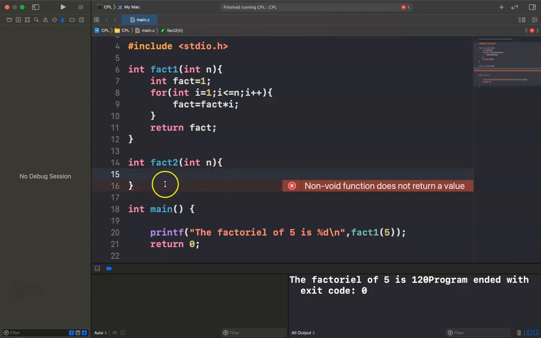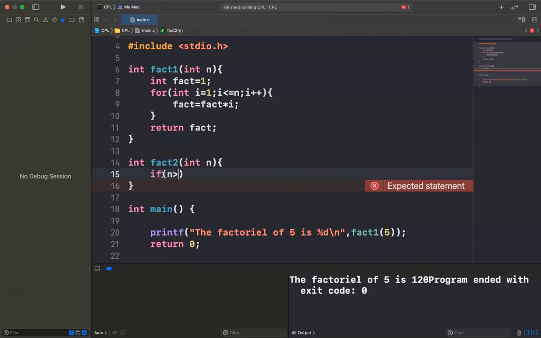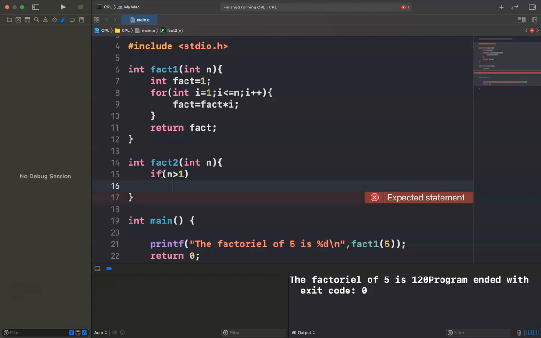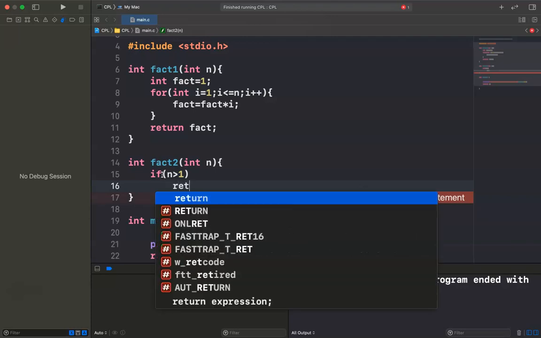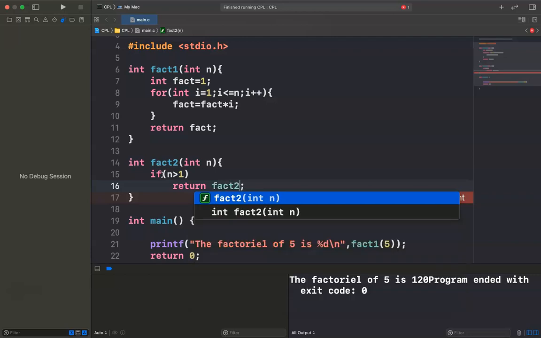In this case, you have to create the condition: if n bigger than 1, then you return n times fact2 of n minus 1.